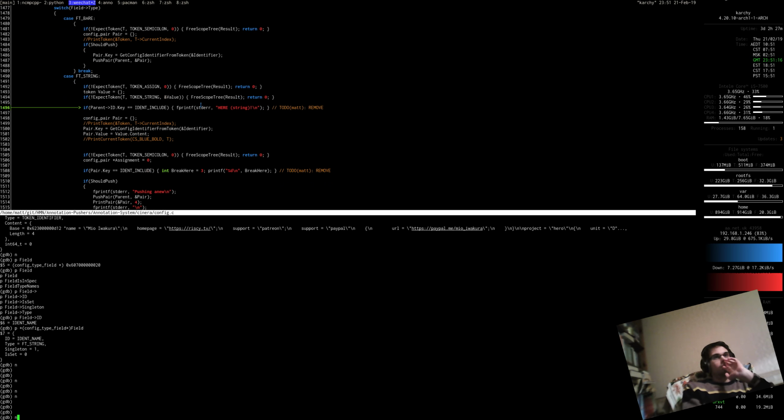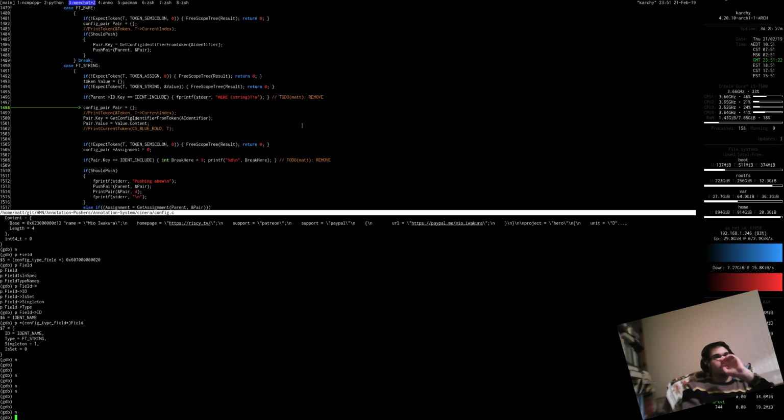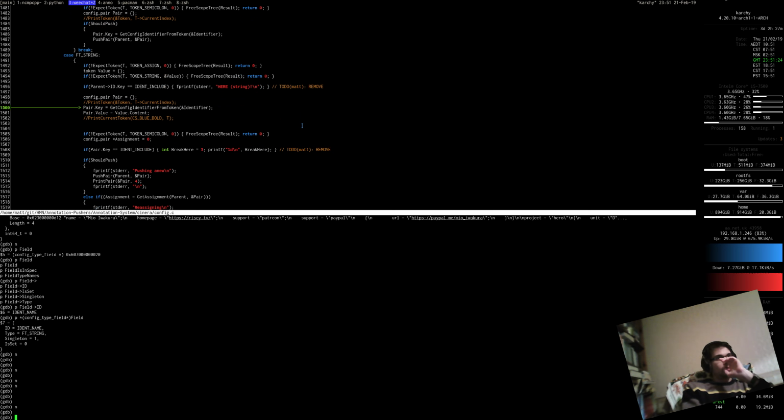Ignore that. There's my remove rather. Then we're setting up another pair, which is getting the key from the identifier.